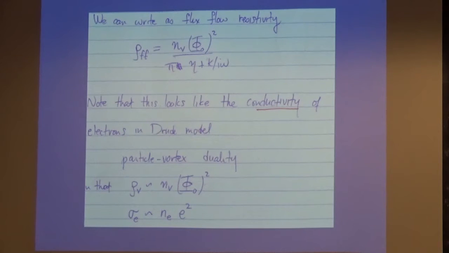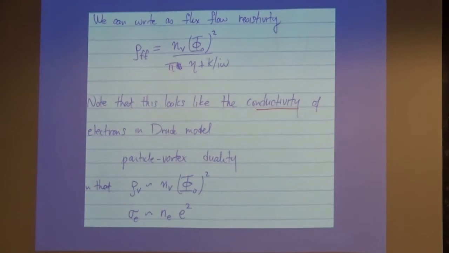When you're dominated by the Magnus force, the vortices flow along the direction of the flow, and the electric field is developed perpendicular. You have a Hall angle of 90 degrees, and you're dominated by the transverse rho xy or sigma xy. Okay, but in particular, rho xx would be zero or infinity? I think it would be zero, no? If you have a conductivity that's just off diagonal, then you should get an off-diagonal resistivity as well. Why should I have a diagonal? I mean, in the quantum Hall state, I get zero rho xx. When you have a finite Hall conductivity and zero longitudinal conductivity, you'll get zero longitudinal resistance.